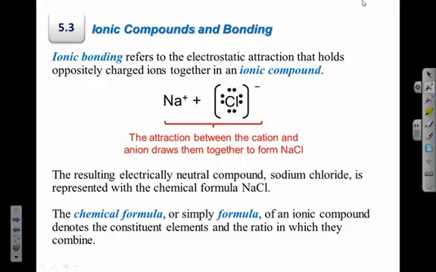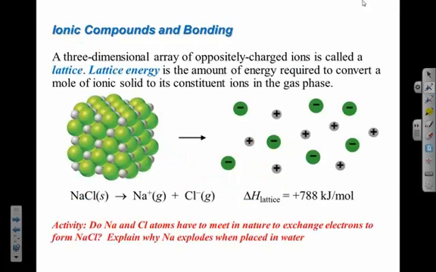When they come together, though, the only complicated thing about that really is that the formula that results has to be neutral overall. So I have to have a number of positives and negatives that balance out if I'm going to make that my unit. That's my formula that tells me what all the other units should look like that are repeating in that sample for the sample to be stable.